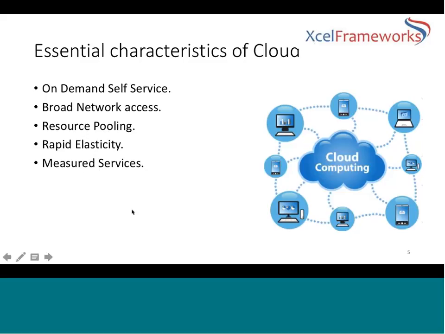Fine. Now let's move further. Till now we tried defining cloud, we tried understanding the business drivers for cloud, and we tried understanding the important characteristics of a cloud. These characteristics must be part of your own cloud as well, because today you are private, probably tomorrow you will go public, right? You are setting up your own cloud. So what will consumers look for?